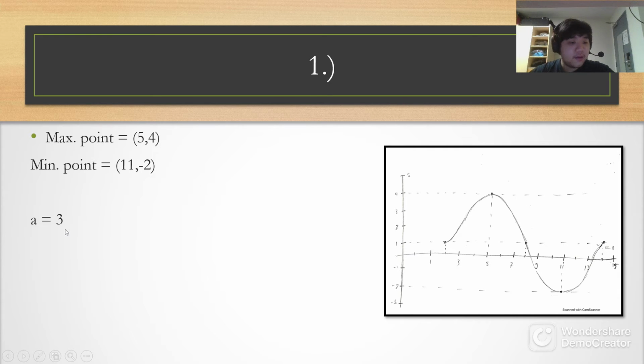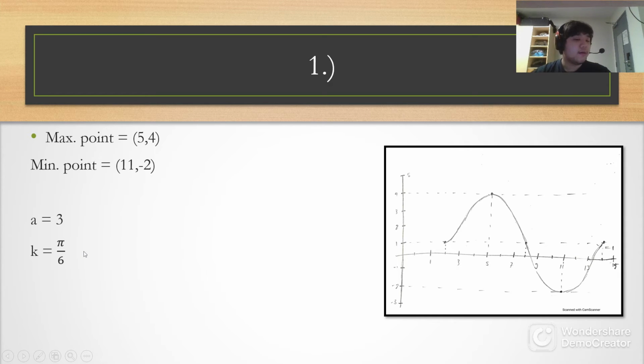Now, the K, however, is pi over 6. We could get the value of K by simply taking the period, from the starting point of the graph to the end point of the graph, or basically the distance between them, and dividing 2 pi by it. The starting point is at 2, 1, and it ends at 14, 1. The distance between the starting and the end point is 12, and that should be 2 pi over 12, and it will be simplified to pi over 6.